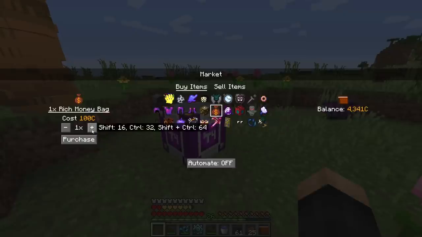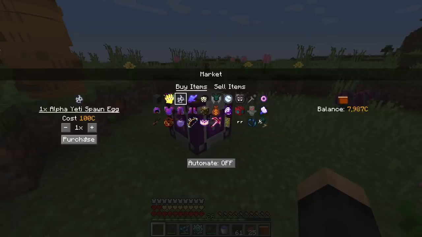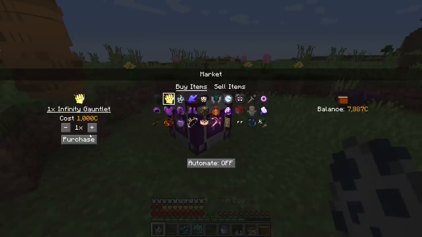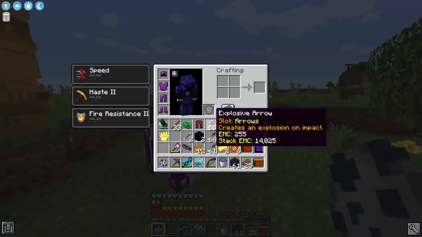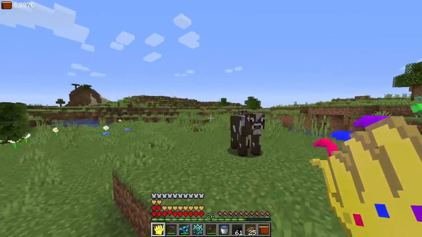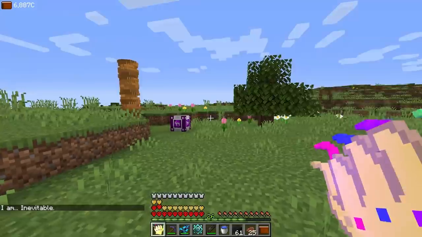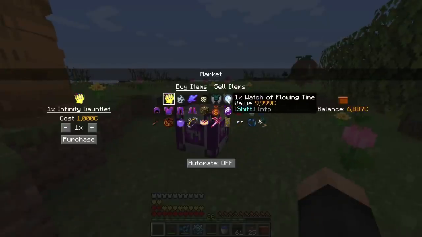So before we mess up again, let's buy a lot more money bags and let's reset our money. Guys, we have now 8,000 coins. Okay, let's now get an Alpha Yeti spawn egg because that sounds really fun. And finally, a full-on infinity gauntlet. Oh my gosh. So if I remember correctly, when I right-click... Oh, that's sick! I am inevitable. Love it. Okay, maybe instead of even using that against a dragon, what else can we buy?